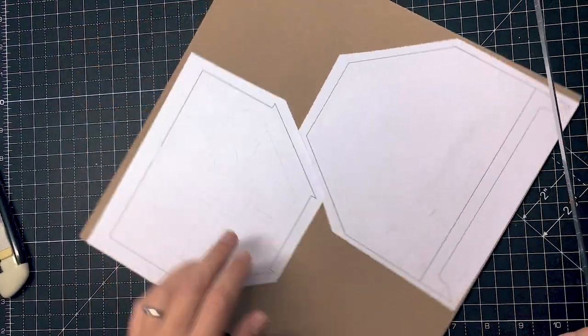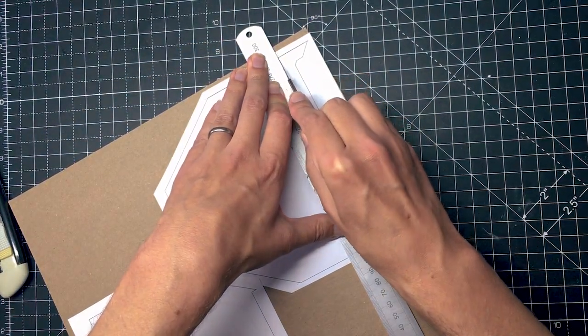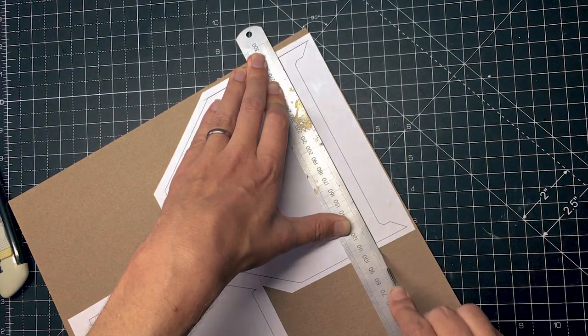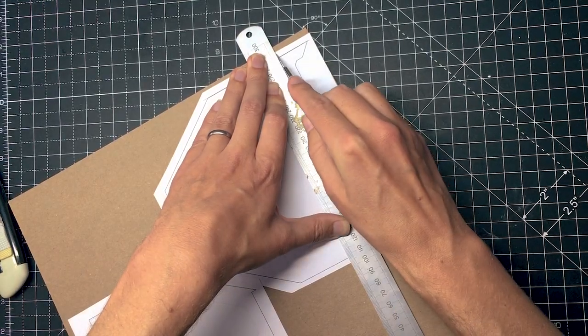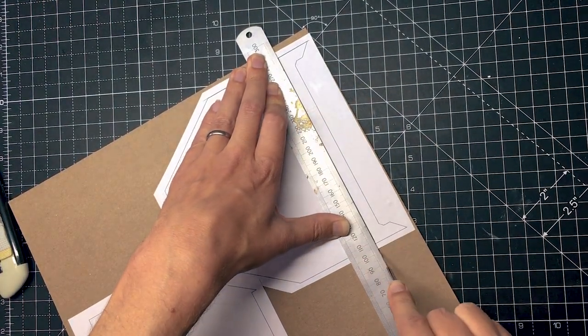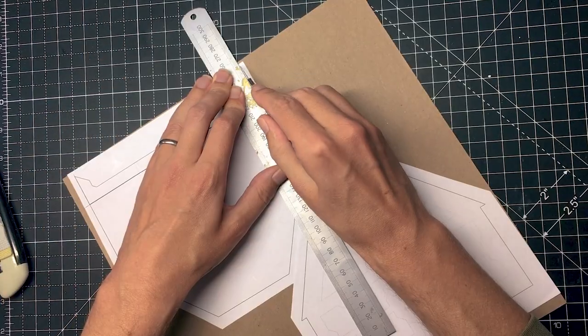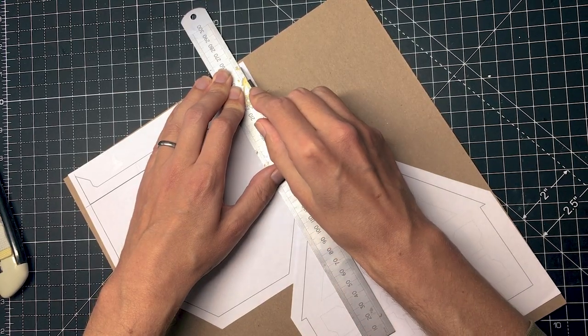To cut everything out, I use a combination of new sharp blades, loud music, and determination. I've got to be honest, there were many, many tedious, repetitive, and boring tasks in this build, but without a doubt, the most exhausting part was the cutting out. I could have simplified the shapes and cut down on loads of extra cutting, but it was important to maintain the look I was going for, and that meant putting in the work.